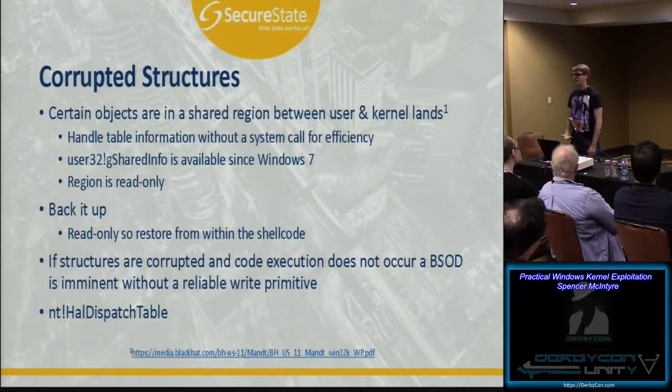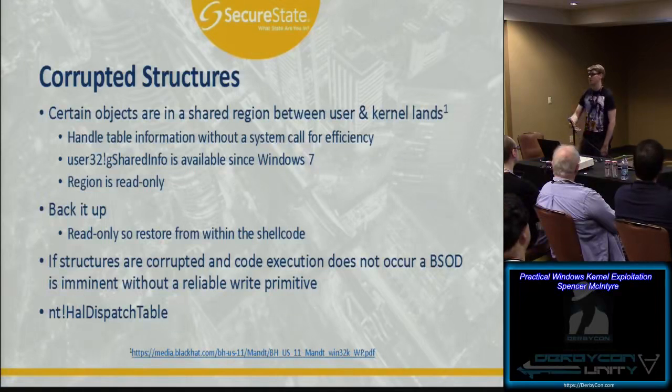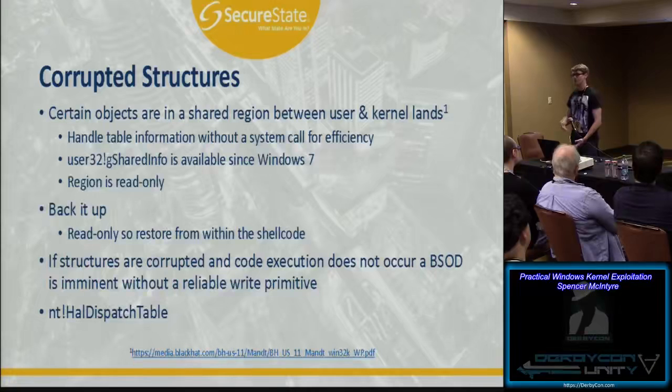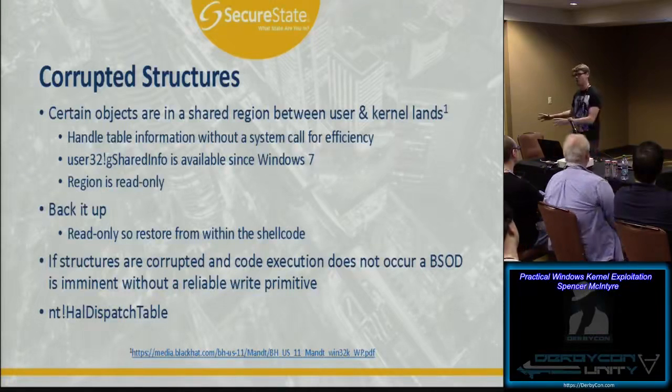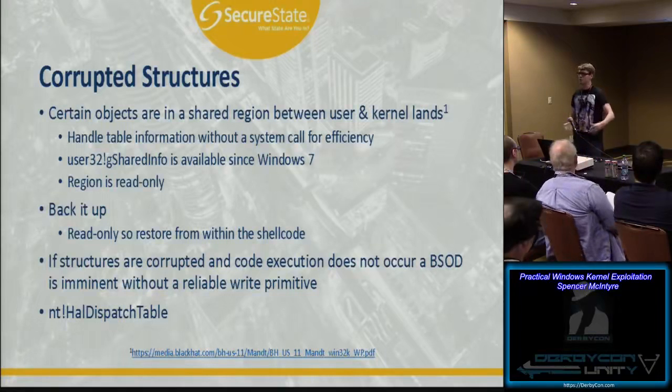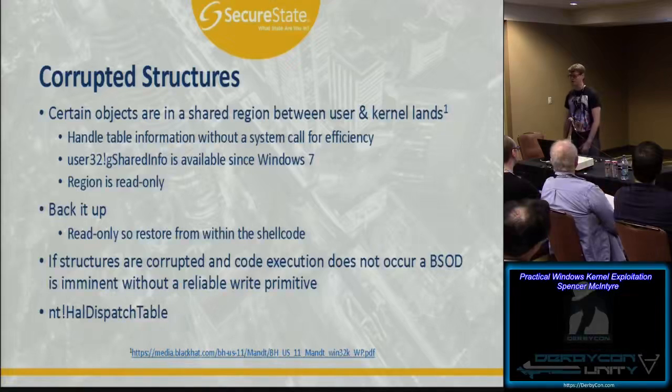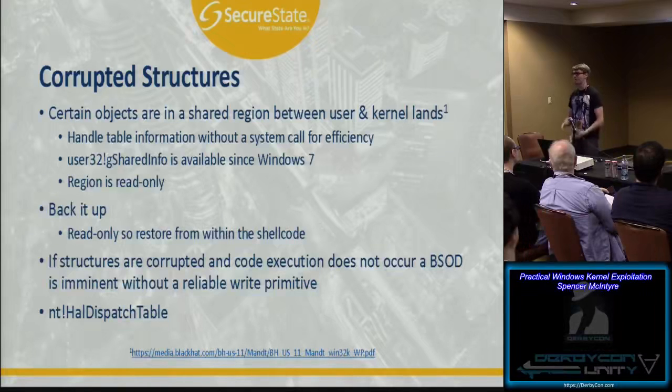One of the things that you can do, if you are backing up structures on this page that you can read, is back them up prior to starting your exploitation process. You can take those structures that you might end up corrupting and copy them over to another region of memory. And if you can copy them back prior to anything happening, maybe as the last step of your shellcode, you copy that data back. You can usually avoid system instability from that perspective. Not always the case, though, because once again, that requires you to be able to read it from user land before getting the exploit started up.